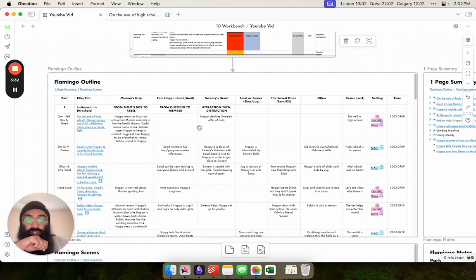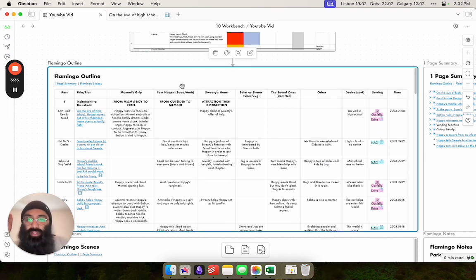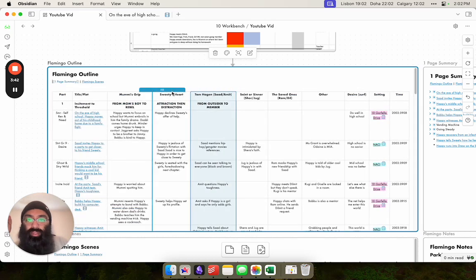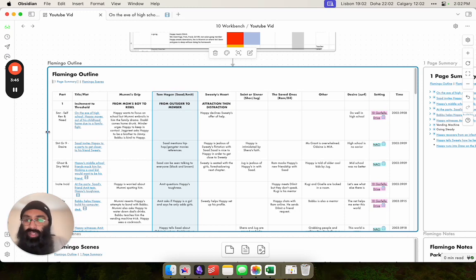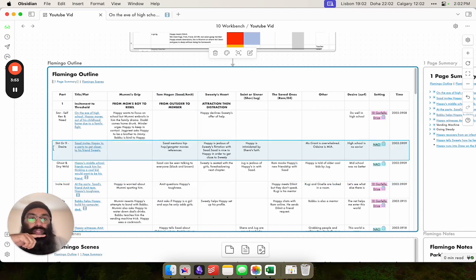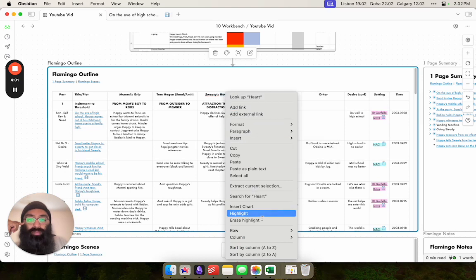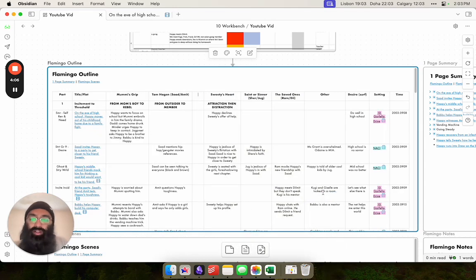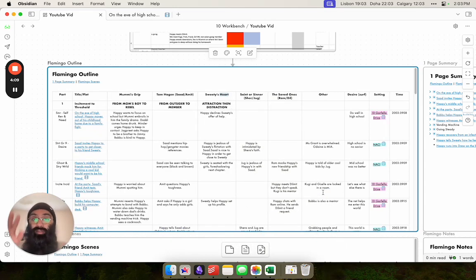The biggest changes are really quality of life stuff. When I'm in my outline in Obsidian, there, it loaded up. I can drag this column like this. You wouldn't think it, mind blown, right? Say I want this to be my third scene instead of my second scene. Voila, drag it up and down, and there you go. That's really all it took for me to move over. Another thing is just right click here, and then this long drop down. Once you get to columns, you can add a column before, so you can add a column there. Those two things meant that I could migrate over.